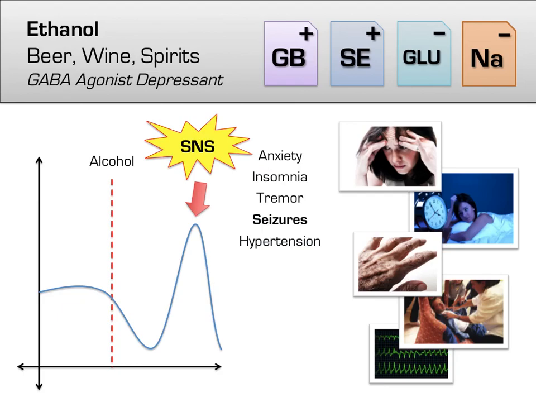Following the first rule of neurotransmission — what goes up must come down, or in this case, what goes down must come back up — rebounding from a depressed state, users experience a feeling of anxiety and activation, with many finding it difficult to sleep. In more severe cases, patients can develop seizures and vital sign instability, owing to over-activation of the sympathetic nervous system. This can lead to significant morbidity and mortality, and before the advent of modern medicine, patients in severe alcohol withdrawal had a 35% chance of dying.